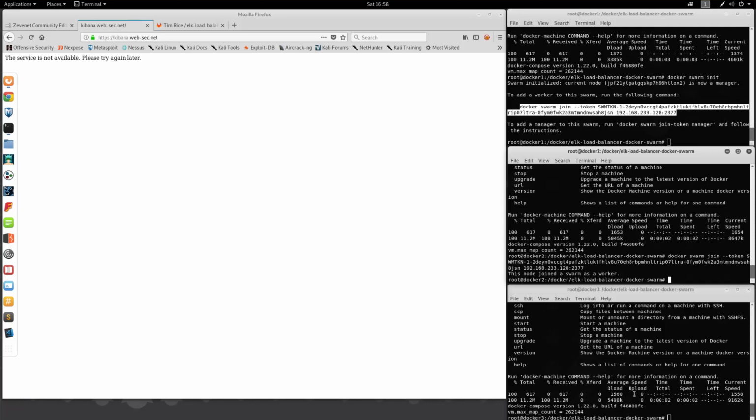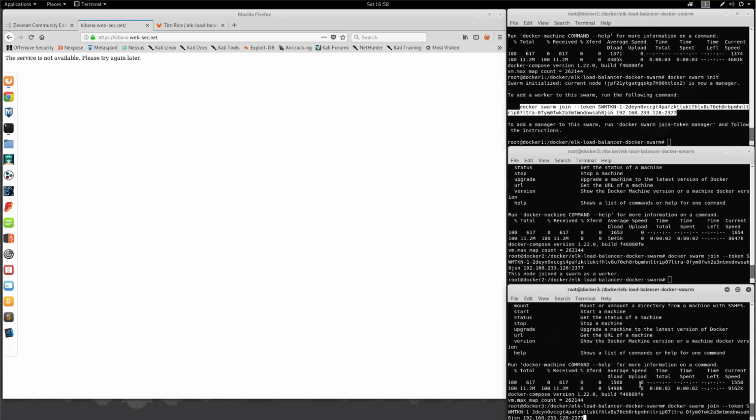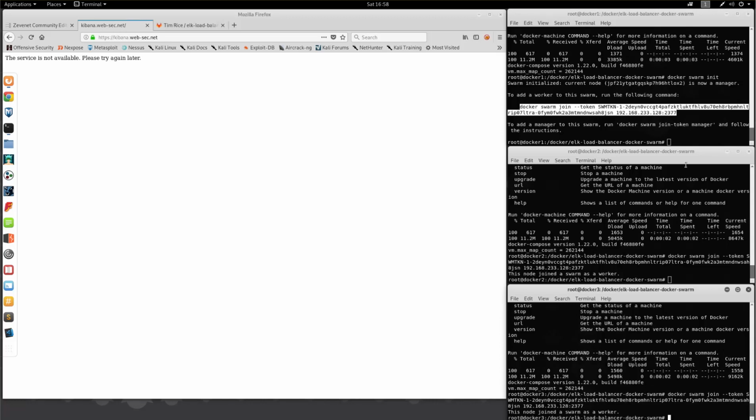Now typically I don't like putting IP addresses in, so normally you wouldn't set this up this way. You would put the fully qualified domain name instead of the 192.168.233.128. So the Docker Swarm is initialized, and these other two nodes should be members.